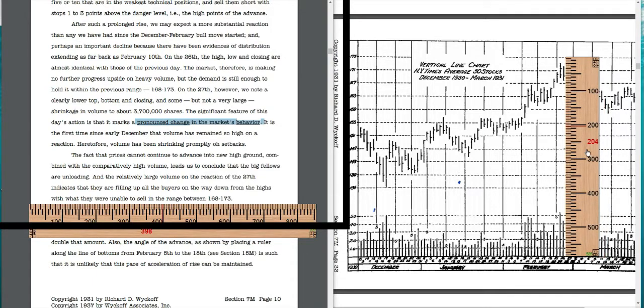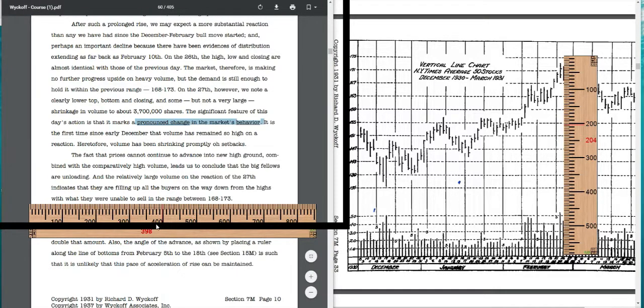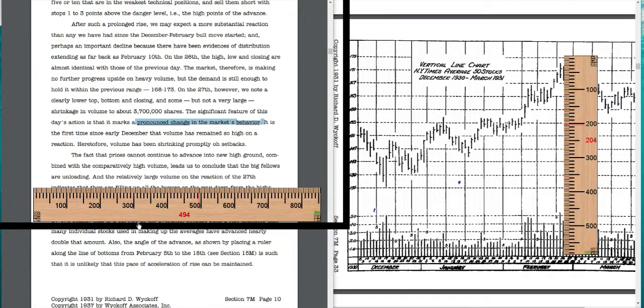Alright, so here's an important point. You have high volume on the way up and high volume on the way down. What is that? That is a climax followed by a change of behavior. What does it mean? It means the CM sold on the way up on the climax, and then the CM sold on the way down on the change of behavior. Why is the volume high on the change of behavior? Because what he couldn't sell on the way up on the climax, he's selling on the way down. He's getting the best prices on the way up, and until no one's taking, and then getting the best prices on the way down, leading to high volume. All right. So the price cannot continue to advance into new high ground, etc.